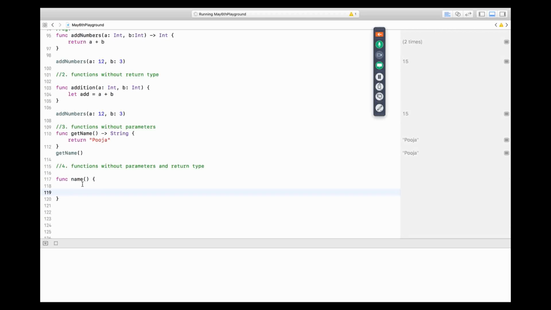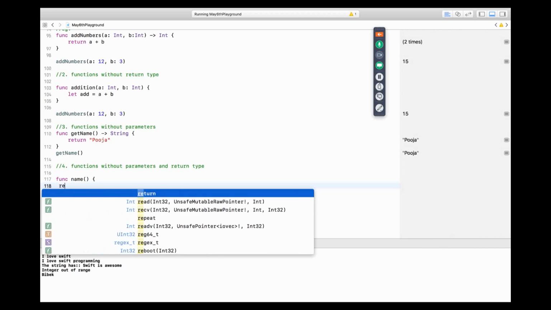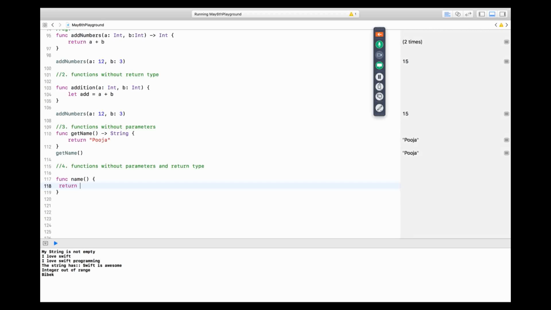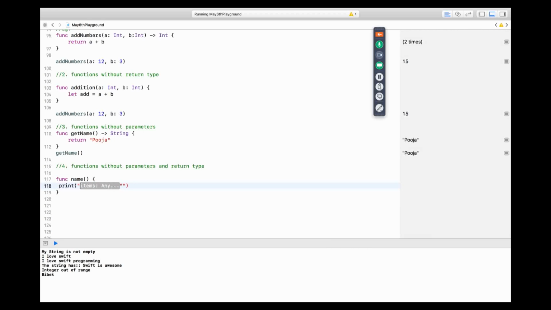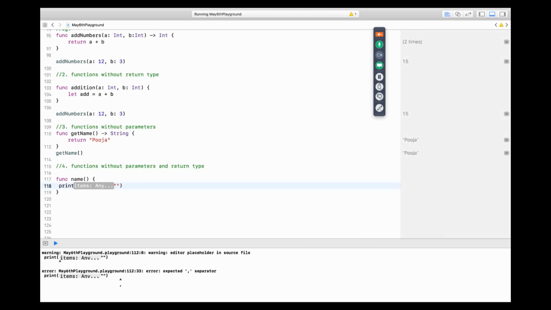This function doesn't have any parameter, nor does it have a return type. Simply you can print the given name over here.